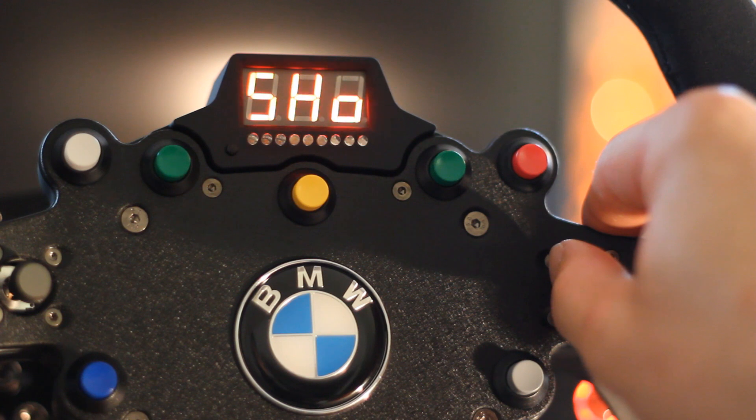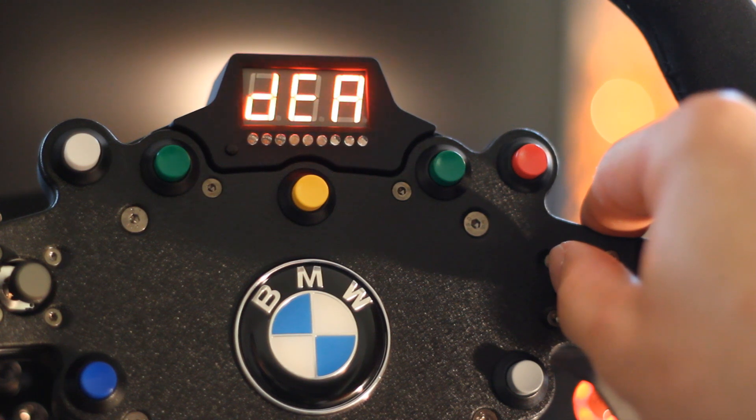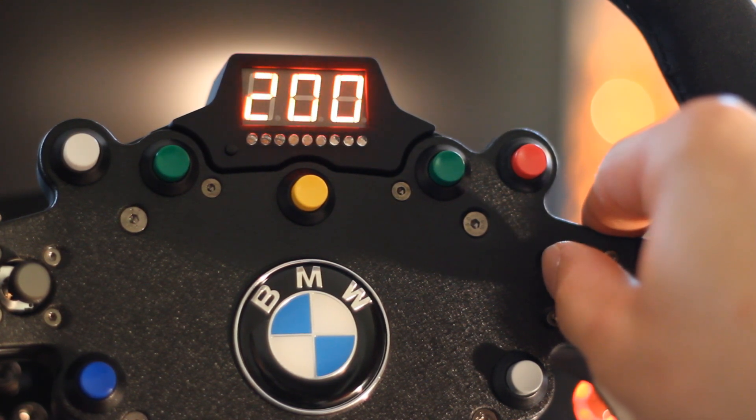There's a setting in here for ABS, which I really liked. It allowed you to control the motor on the back of the pedals so that you could feel essentially a simulation of brake lockup. All of these were fully customizable on the fly, so while you were playing a game you could be adjusting how much force feedback you wanted, and it wouldn't affect any of the gameplay.